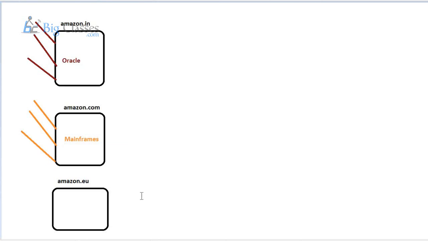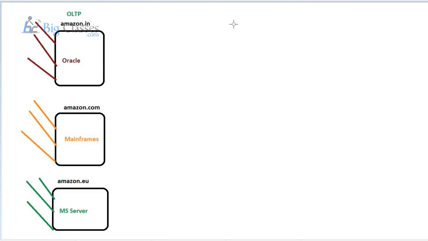Amazon.eu might be implemented on another database, say Microsoft ERP, which is nothing but MS SQL Server. So your transactional OLTP data is distributed across multiple transactional systems.